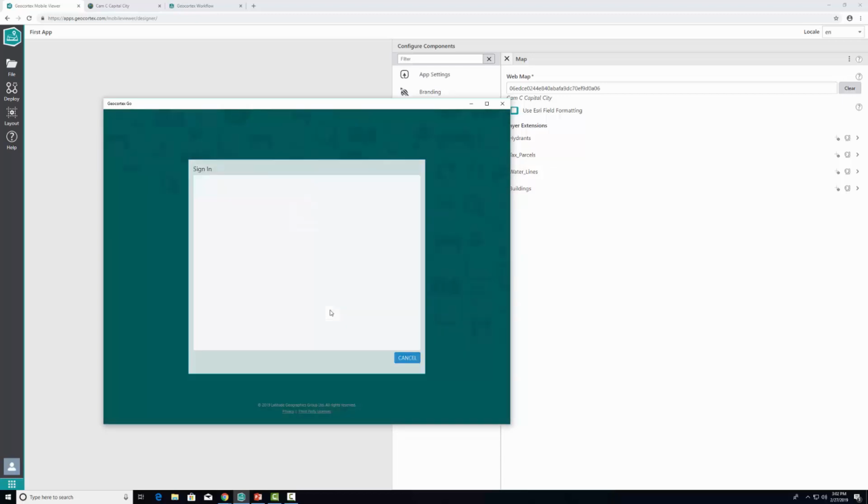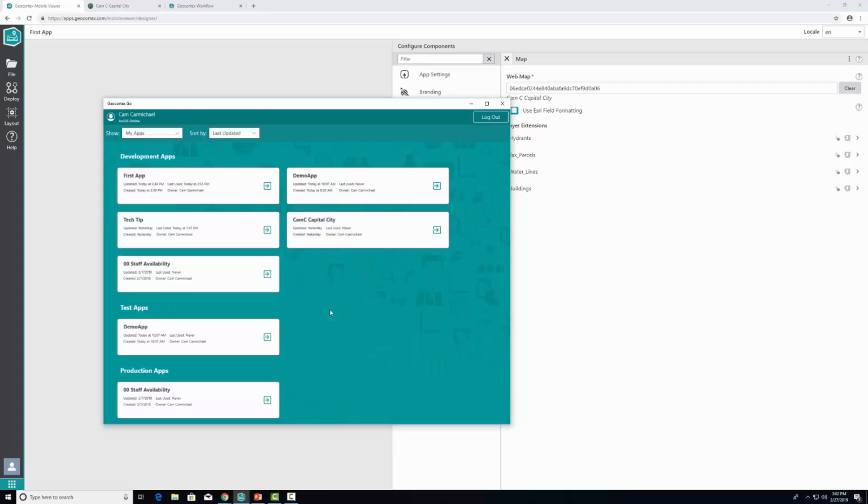When I do, you'll see that I'm presented with a list, by default, of all the apps which have been shared with me. In our org, as we've been developing and testing GMV apps, this list has grown a little bit crazy, so I've filtered the list to only show the apps which I've created. You'll see apps here that are grouped by their stage in the development process. And we'll look a little bit more at this when we go back to the designer. But it's important to note that you only see apps which have been shared with you or which you've created. These apps are all private when I first create them, and I can then choose to share, for example, my test apps with my QA group and my production apps with my field workers. Let's go ahead and launch the app that we just saved.